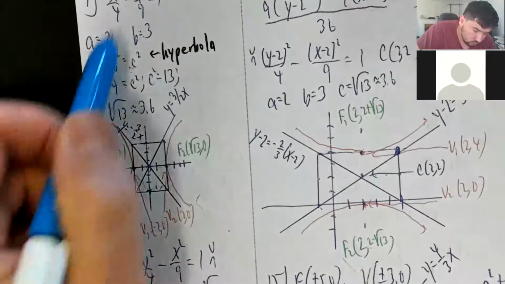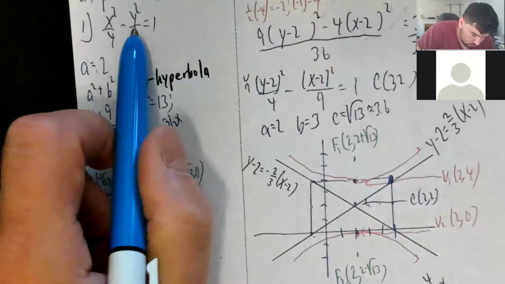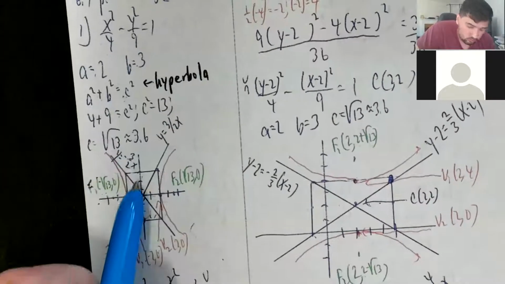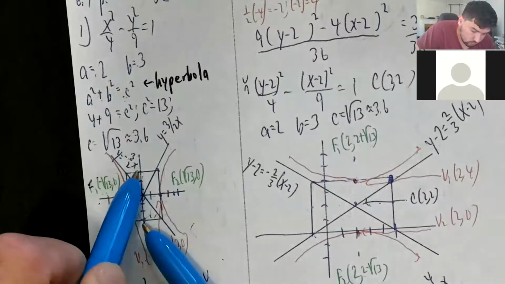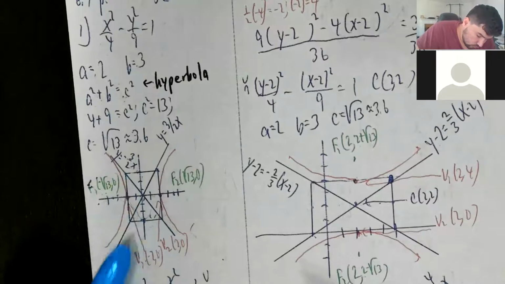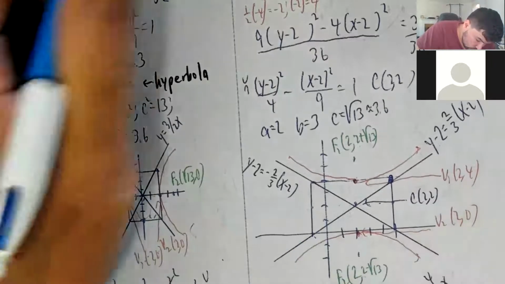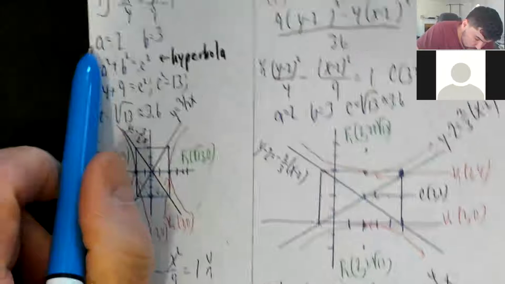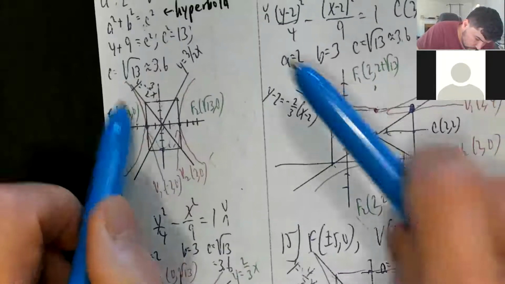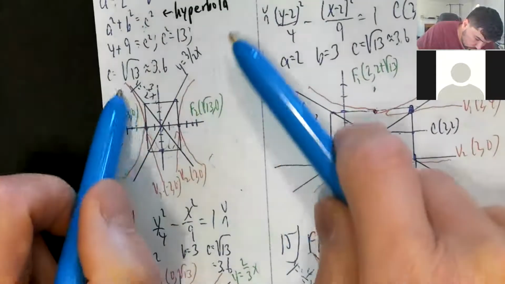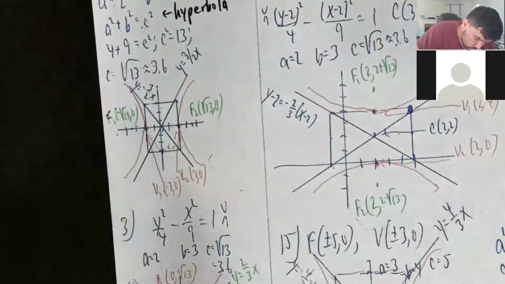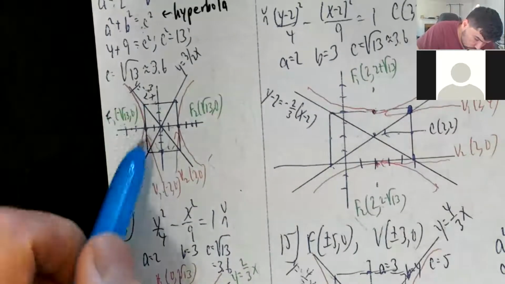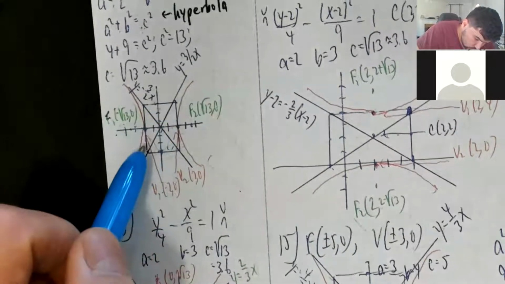All right, now, if y came first, y squared, x squared, I would pick these 2 points and curve it toward the asymptotes. But since I already know ahead of time it's the horizontal type, x is positive, I take these 2 points and curve them toward the asymptote. It sort of tells me how wide or narrow the hyperbola gets. So there's my graph.